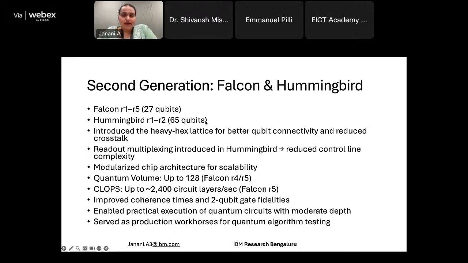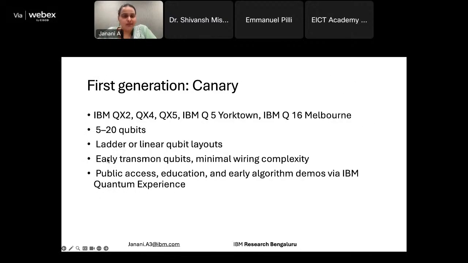So if I have 65 qubits, actually, let us go back. If I have 5 to 25 qubits, let's not even go up to 20. If I have 5 qubits, then I can come up with some sort of layout where multiple qubits are close by, and I can possibly implement gates. So one important requirement of 2 qubit gates is that they need to be connected to each other in some sense to be able to implement a 2 qubit gate across them. Now this is extremely important, and this will later on emphasize why quantum circuit compilation is very necessary.